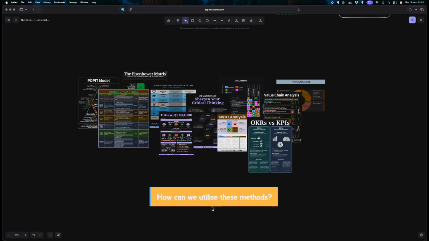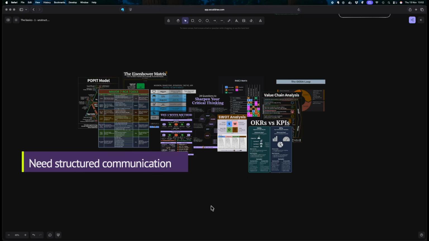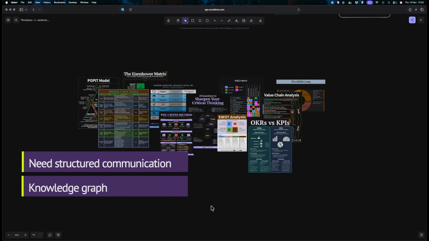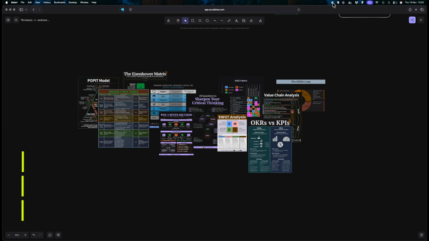These techniques like SWOT and objective analysis all relate concepts and data points in our workflows, and we require a live interactive communication style that relates these to tasks, workflows and other data points across the organisation. What we need is a tool to transform our everyday communication into a living, computable knowledge graph where ideas, data and decisions stay connected, reactive and explainable across teams and systems. And this is what Nodlin aims to achieve.